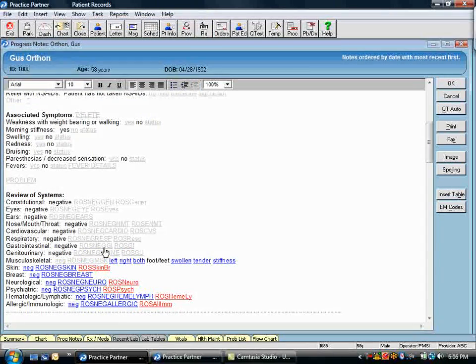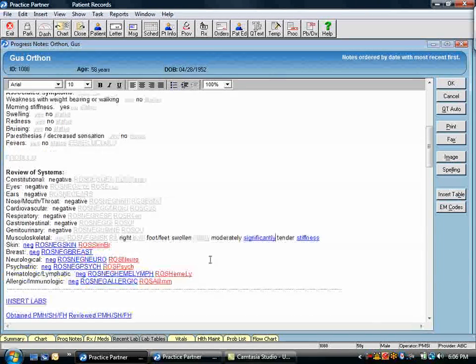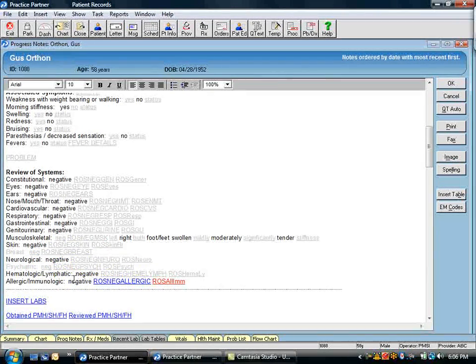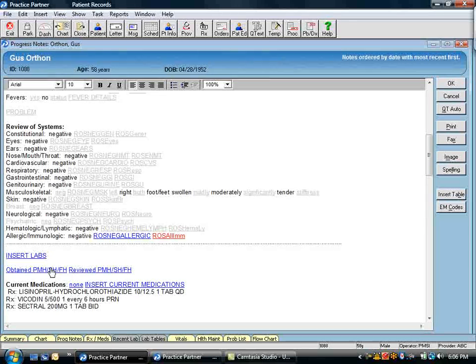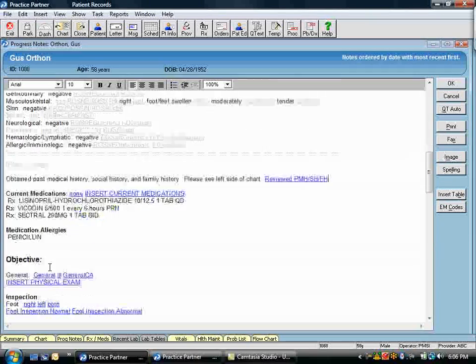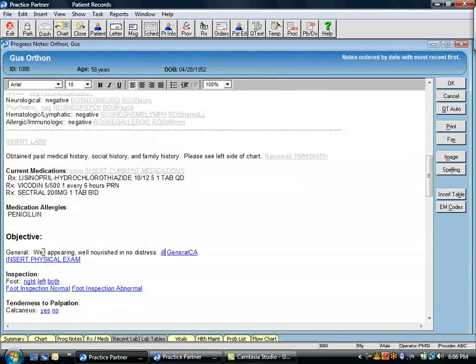On that form, the patient indicated that the right foot was swollen and tender and would be described as moderately tender by the patient. Areas we can skip, such as the breast, since this is a male patient. And anything that I do skip is grayed out, including entire lines. Anything that is gray is simply going to delete itself from the note.